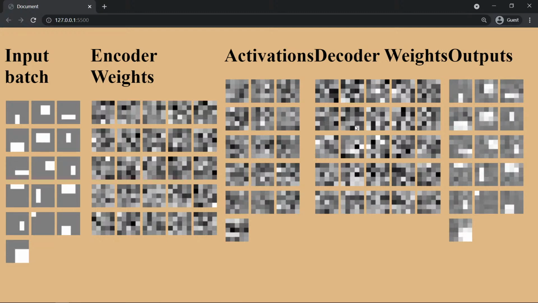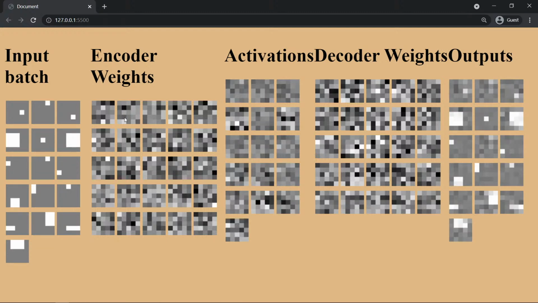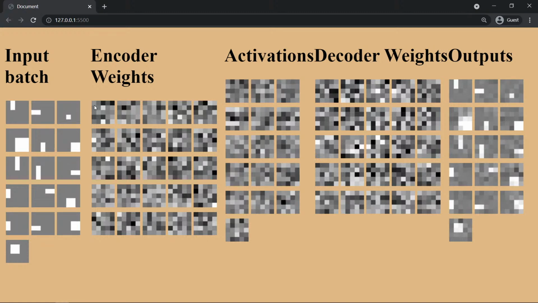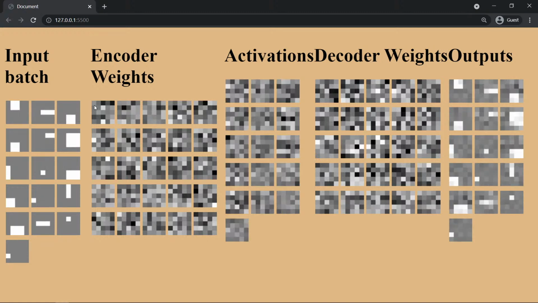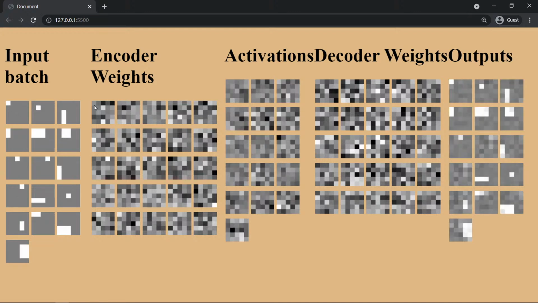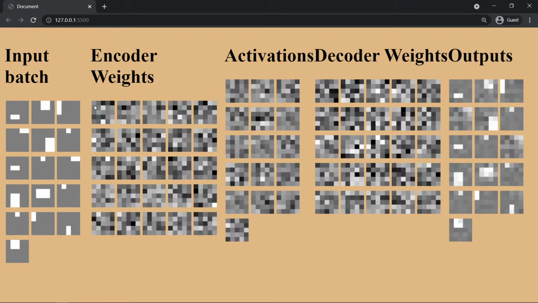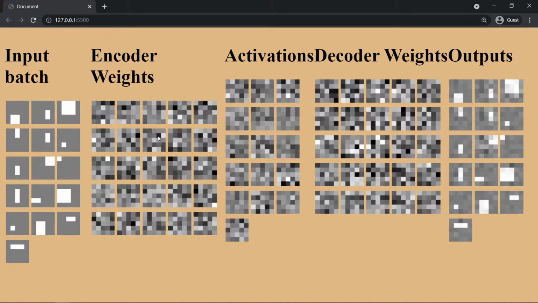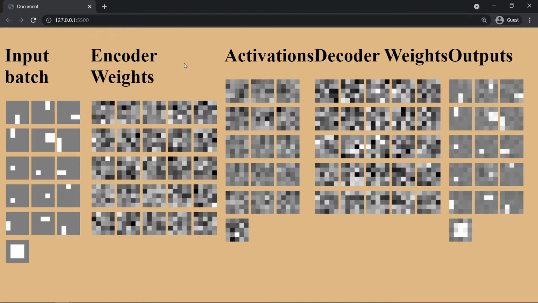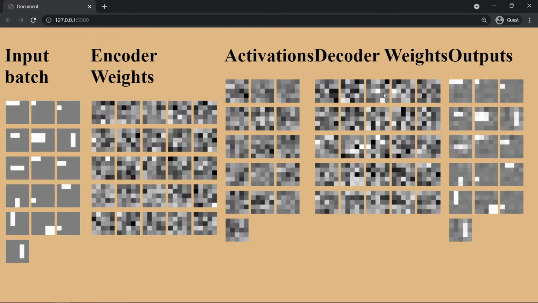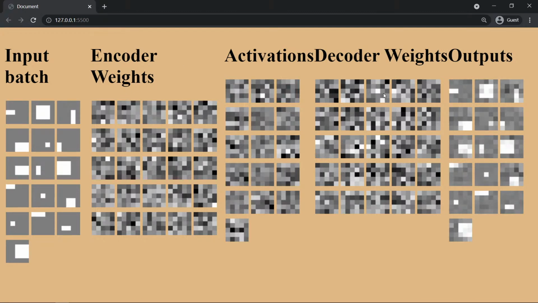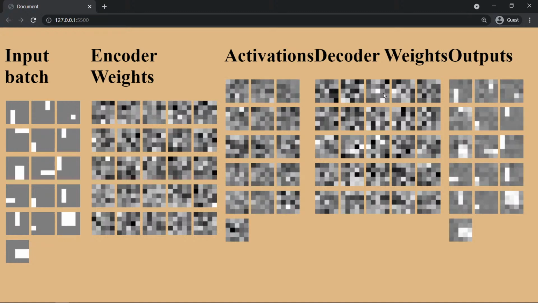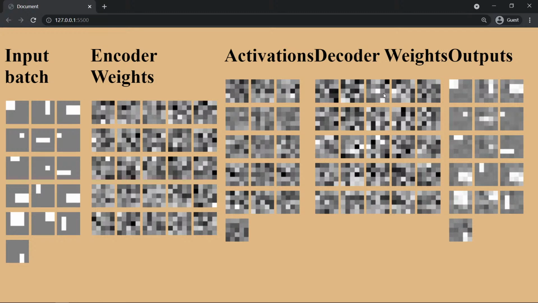We could take these weights as vectors and then just multiply the encoder weights and the decoder weights. And they should be like the identity function or the identity matrix.